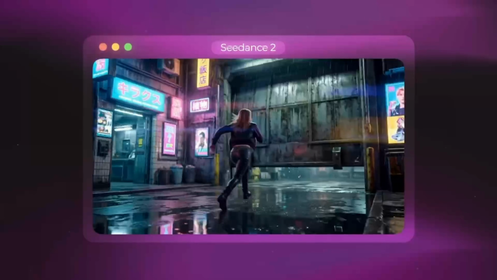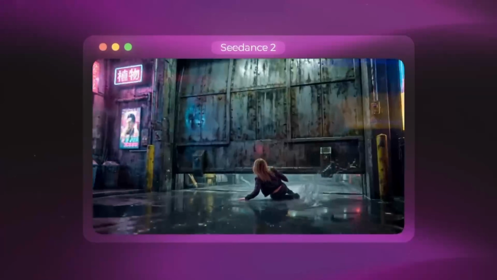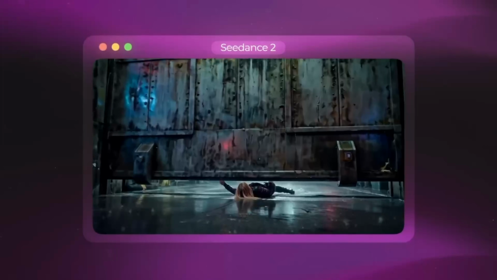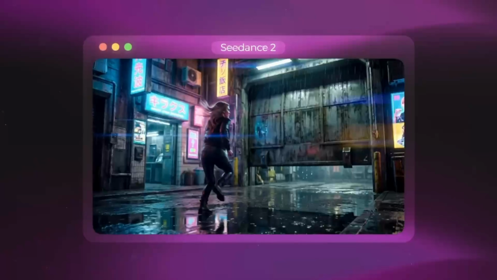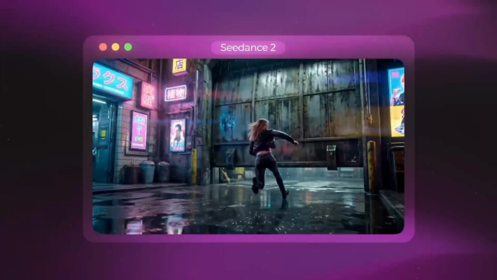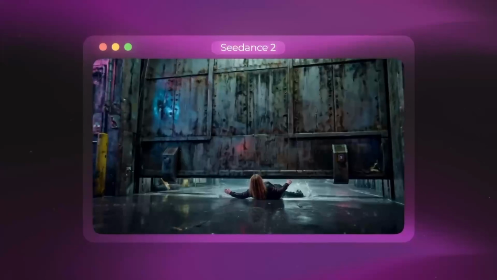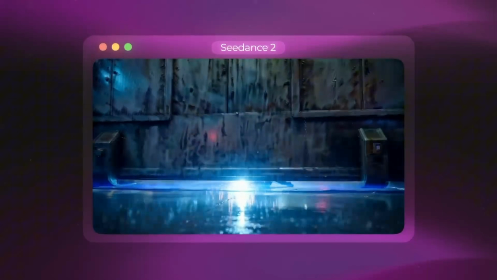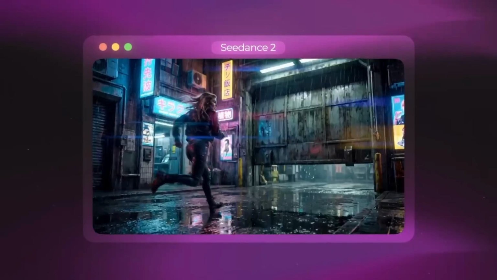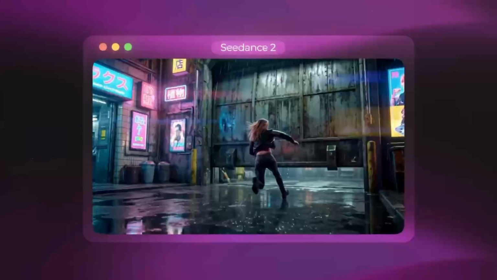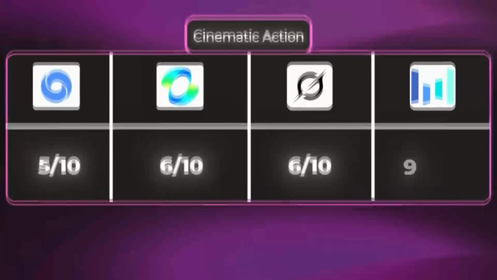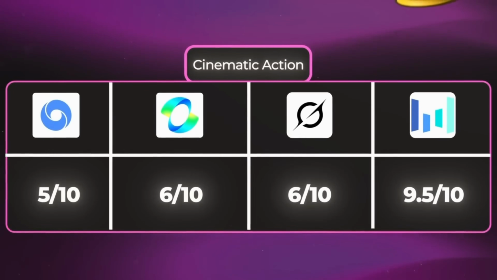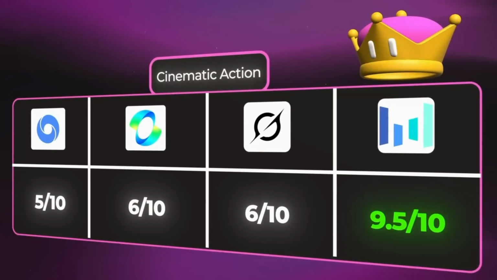Seedance 2 surprised me here. The energy of the clip felt incredibly natural. The transition carried real momentum, and the pacing was spot on. Everything looked genuinely realistic, especially the slide, which felt smooth and perfectly timed, and even the sound design added to that realism in a big way. The details were sharp throughout, and overall it just felt way more polished than expected. Easily a 9.5 out of 10. So, for cinematic action, Seedance 2 comes out on top.